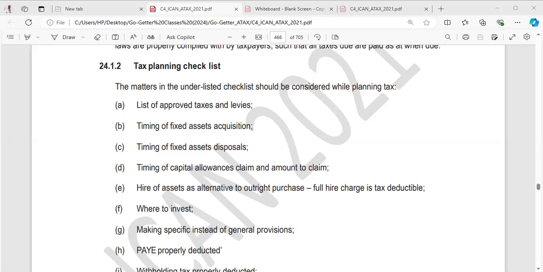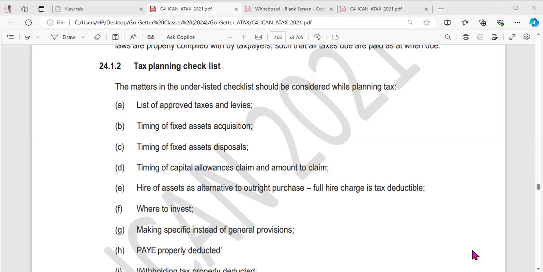When it is specific in nature, you can allow it as an allowable deduction. So now, when you are looking at tax planning, all those things that are allowable deductions should be coming down to your head, and you'll be thinking, how can I make better use of these allowable deductions?